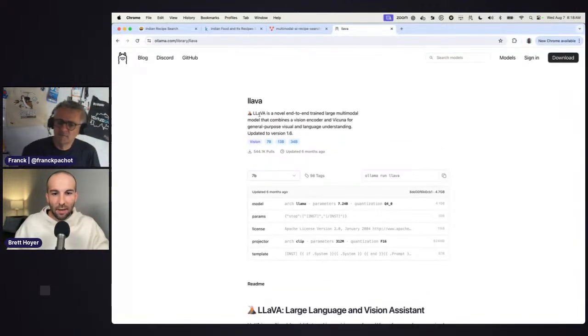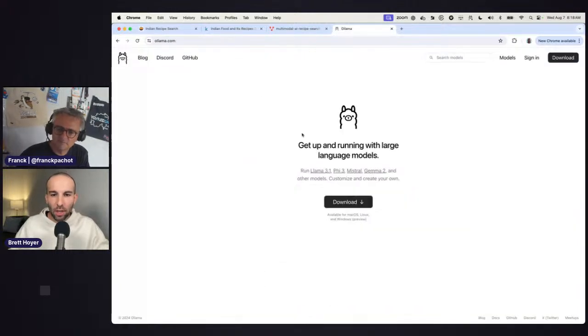So this embedding model is running in Ollama, which is a tool that allows you to run LLMs locally on your own machine. It's just an amazing tool for doing any sort of exploratory development, or if you just don't feel like paying a monthly fee to OpenAI or Mistral or elsewhere. I would highly recommend users to check out Ollama. So I'm using this tool to run both our embedding model and our multimodal model for this application.